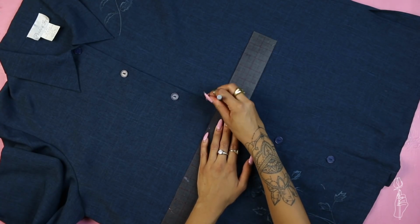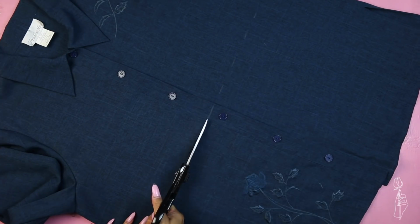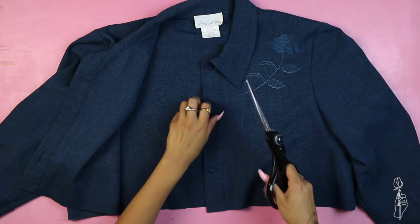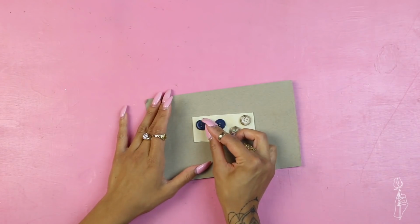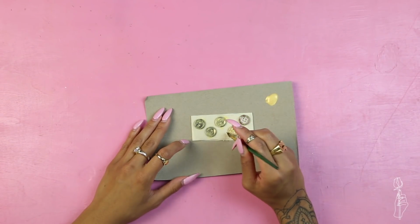If you guys are making a two-piece set, mark and cut your top where you want it to split. I'm using a ruler and a crayon to make my markings. Then I cut off the buttons so that I could paint them gold. I actually like to paint my buttons on a piece of tape, that way they don't move anywhere, and I also painted some extra ones for her pockets and sleeves.